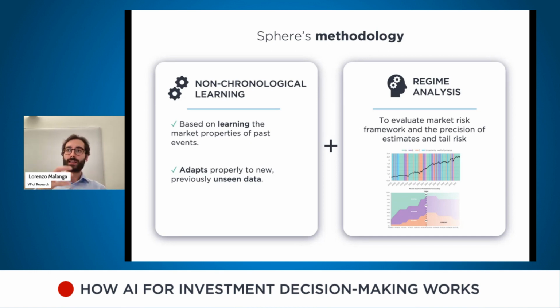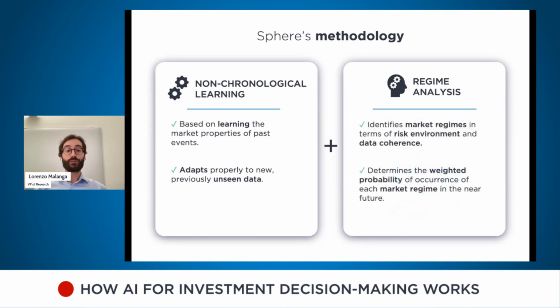On the other side, we have the module that pertains to the fast-moving part of the market. On markets, some periods could behave in a similar way, and then suddenly the risk outlook can change. So this section tries to understand how coherent risk measurements are across different asset classes and within geographies, and it produces a probabilistic forecast of what the outlook regime is going to be in the near future, or even at a larger time horizon.